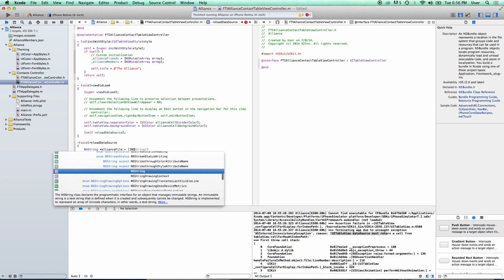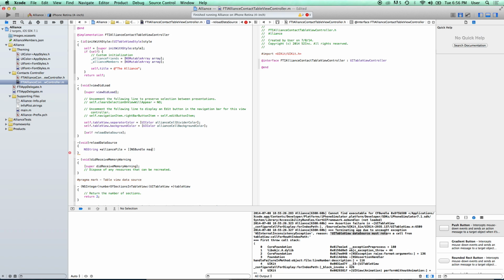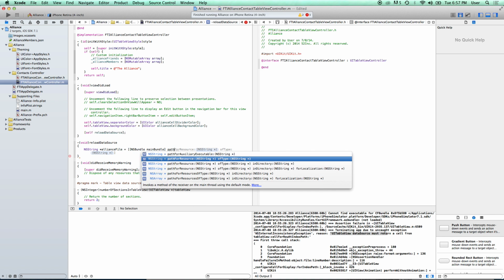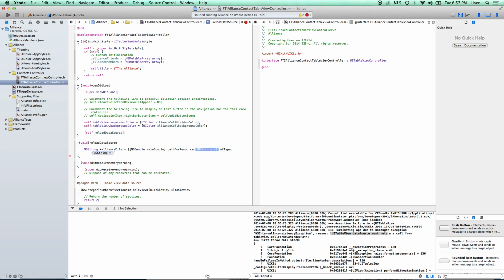So an NSBundle is your app bundle. So an app on a phone is actually a folder. It's got your binary executable, and it's got images and resources and interface files. And so we go into our bundle, and then we want to ask it for the path of a resource, because iOS apps don't actually have folders. And so it just arbitrarily organizes everything into whatever it sees fit on the phone. And so you always have to ask it for file locations or paths. And if you've never actually looked at the file system on an iPhone, whenever your app gets installed by the App Store, you get a folder name on the system at a random location with a GUID as the file name.